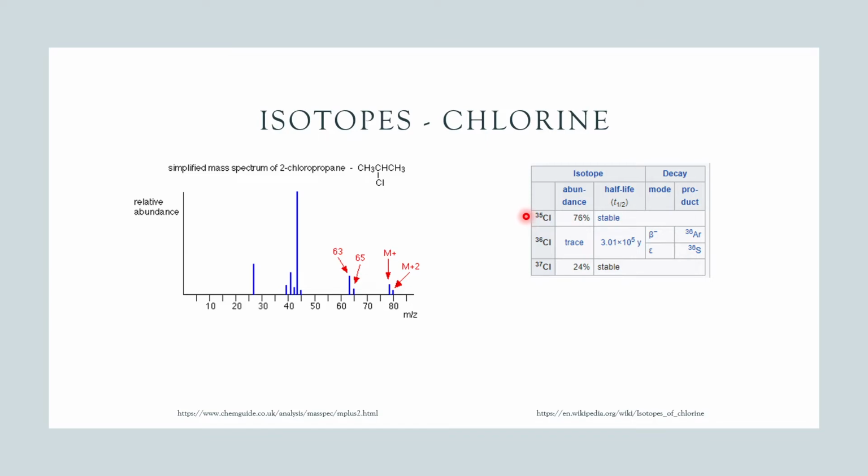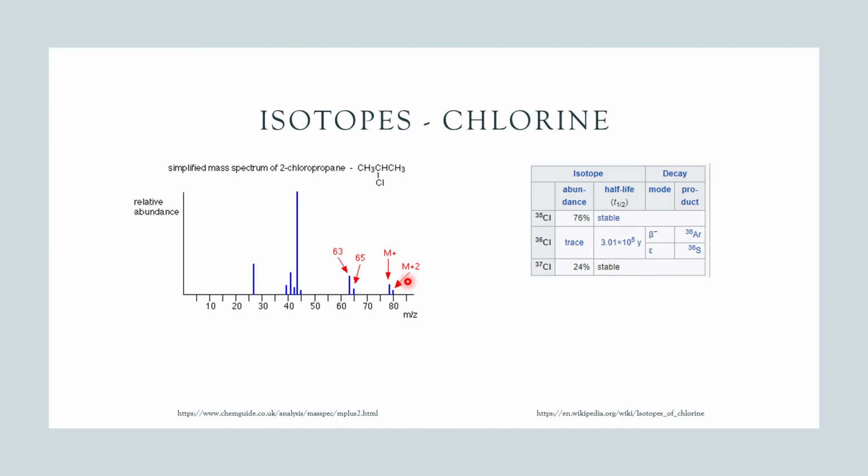Chlorine has two common isotopes, chlorine 35 and 37, and they have an abundance of 76 and 24% respectively, essentially a 3-to-1 ratio. And that's reflected in the peaks that we see over here. So this taller peak here represents 2-chloropropane molecules that have a chlorine 35 attached to the main chain, and the smaller peak to the right reflects a 2-chloropropane molecule that has a chlorine 37 bonded to the main chain. And what we can see is if we were to measure the relative heights of these abundances, that they would also exist in roughly a 3-to-1 ratio.